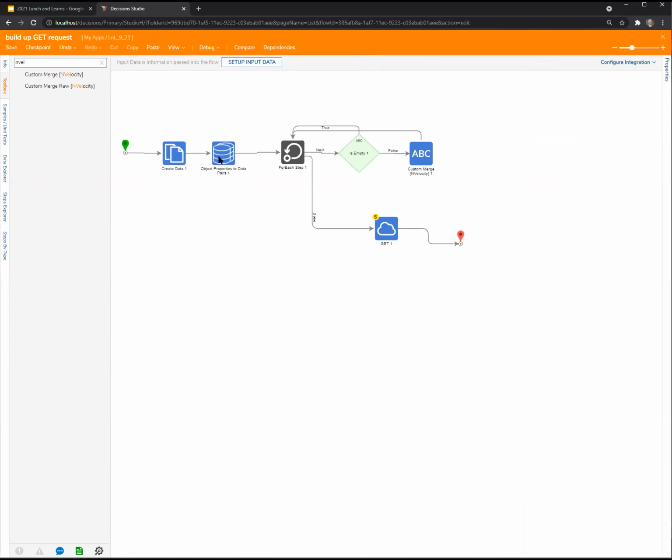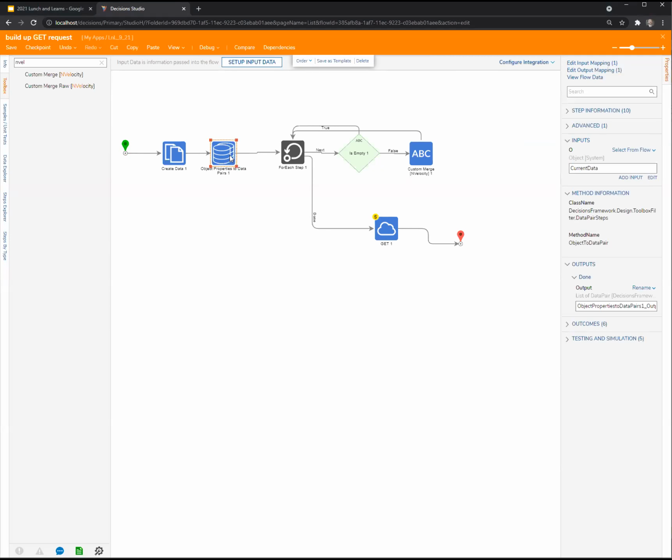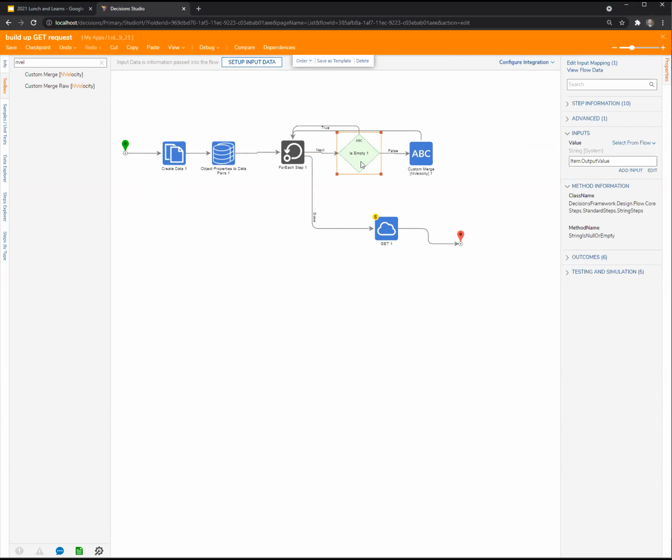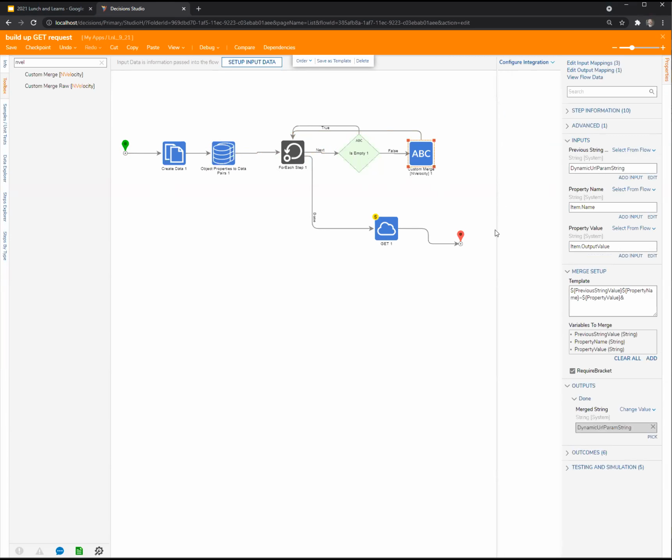In fact, I wonder if we should just let you have that automatically. That'd probably be a nice little feature in like a property access or properties, properties as list or whatever. Anyways, get data pairs for object properties. Here's your list, loop the list, check to see if the value property is empty. If it is, go to the next item. Otherwise, do a quick merge.